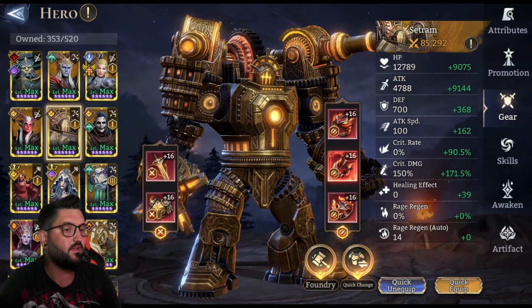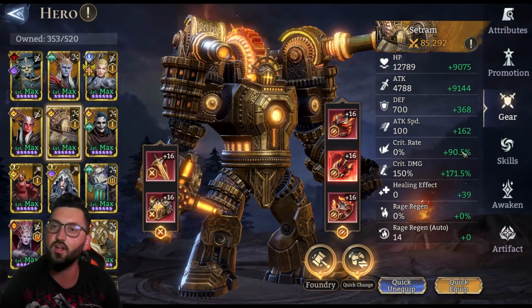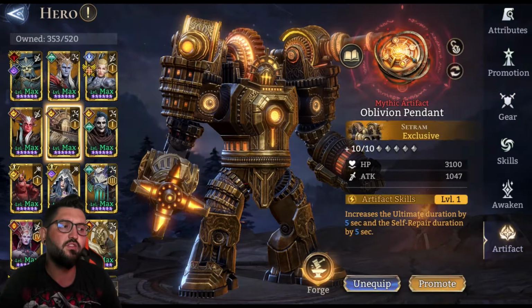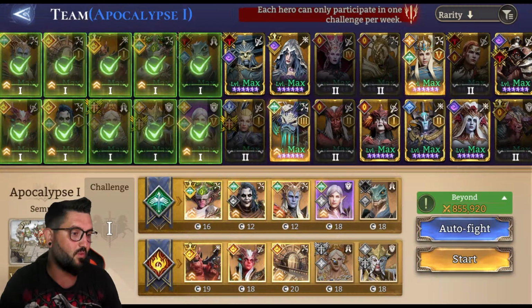Then when it comes to the build, he's running Warlord on the left hand side, and then he's also running Infernal Roar. He doesn't even have a 100% crit rate, I still gotta work on the build, but it works for now. Artifact, he's running his exclusive, but if you do not have his exclusive, just throw him in Spirit Siphon, because that should work pretty well. That's a pretty strong one.